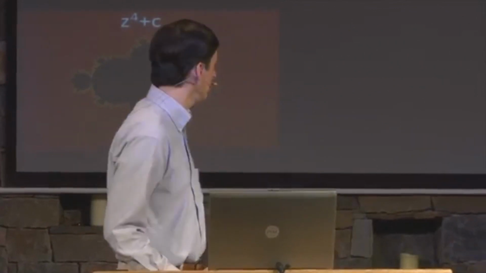This type of structure that repeats infinitely on smaller and smaller scales is called a fractal. And this is one type of fractal. There are other types of fractals as well, but I find these to be really interesting. So z squared plus c gave us that shape. Z cubed plus c gave us that shape where everything gets kind of increased by 1. Well, you get kind of a threefold structure. Is there a pattern? Have you seen the pattern? Z cubed gave us kind of a twofold structure. Z to the fourth gave us a threefold structure. Apparently the number of lumps there is the power minus 1.